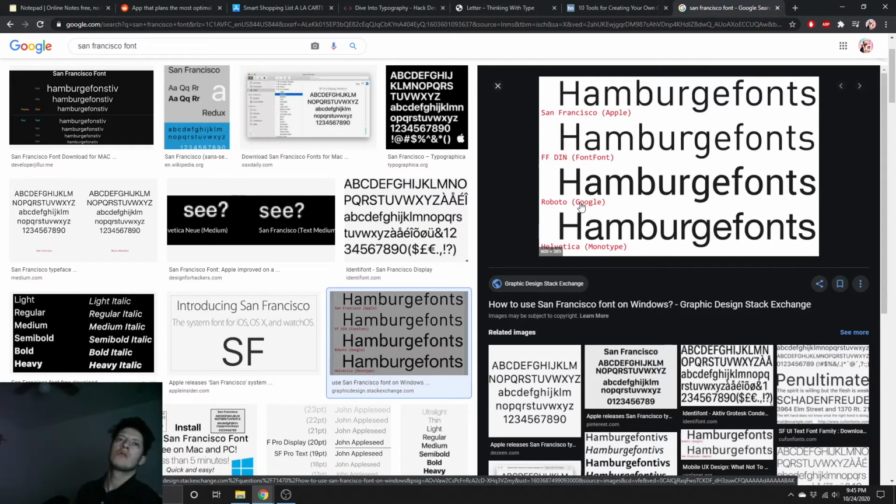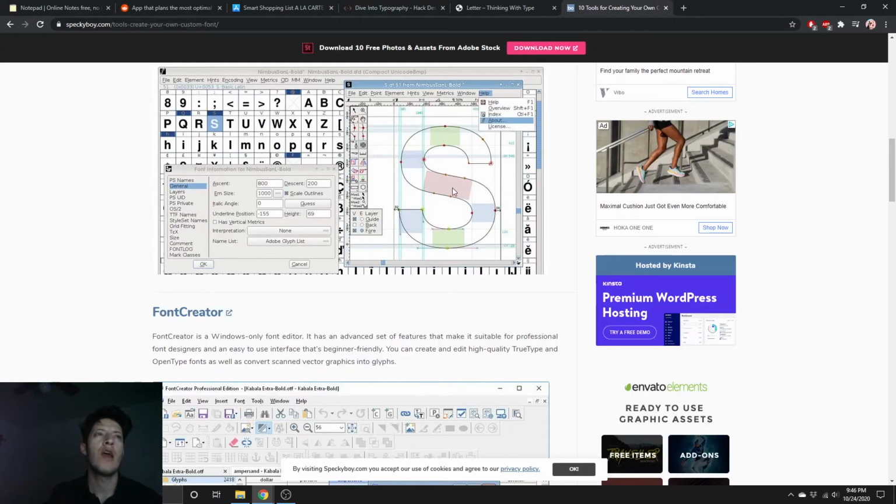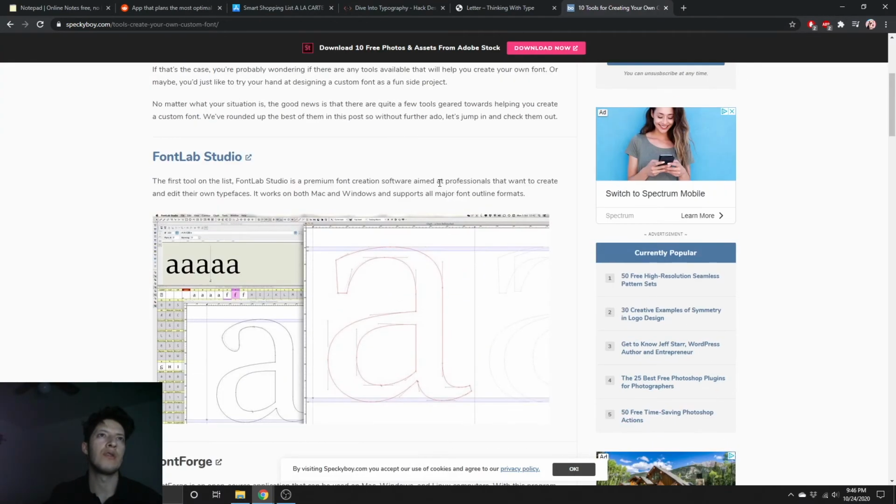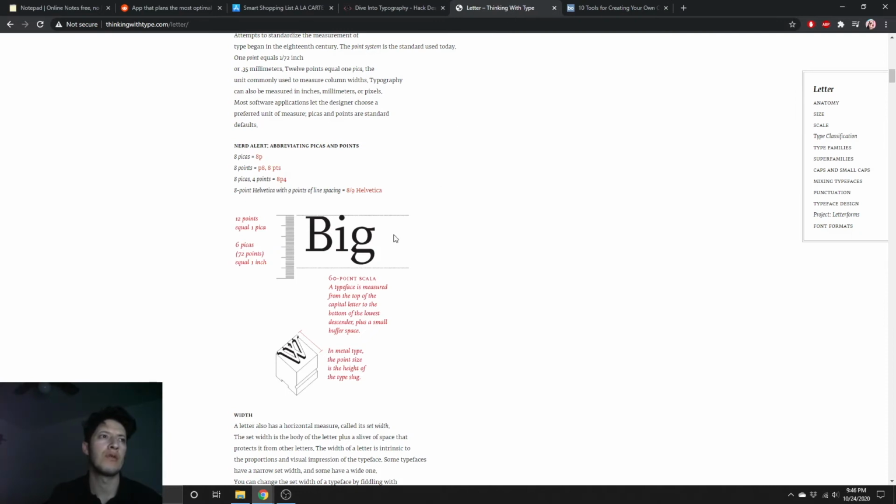Helvetica. Helvetica's like the go-to. Helvetica, I believe, was the first one, and then Roboto and all of these, San Francisco, they're all based on Helvetica. Helvetica's been around. I mean, I just watched the movie, so I kind of know a little bit more. But it's been around for a while, bro. I think it was like the 40s or something like that. I don't remember exactly, but it's been around for a really long time. So anyways, I just feel like downloading software, but I'm not going to use it. So I'm not going to download it.